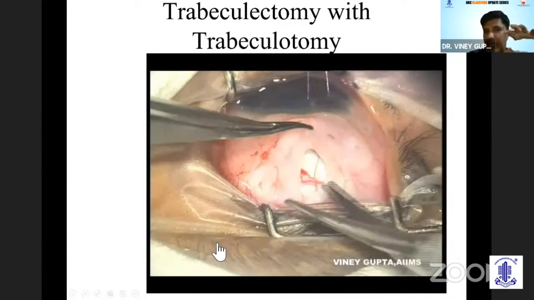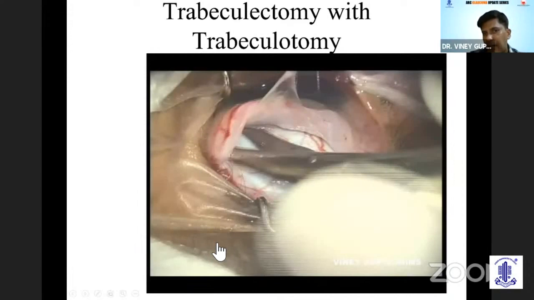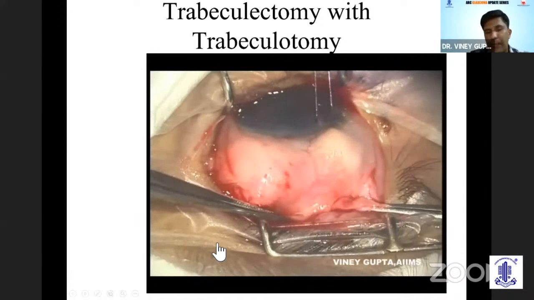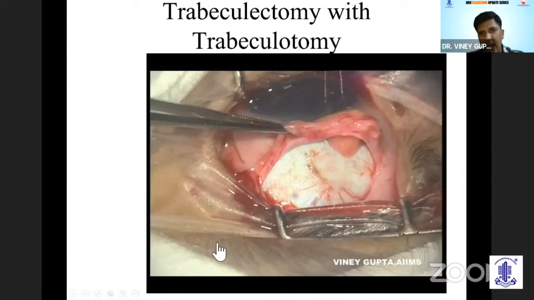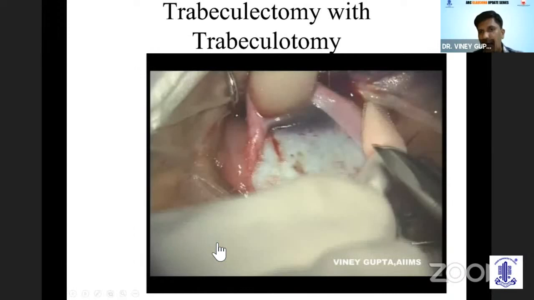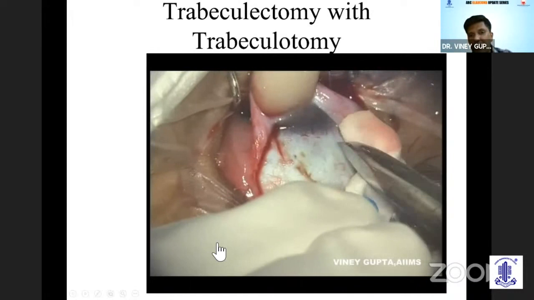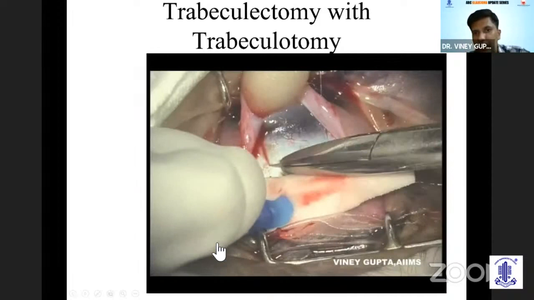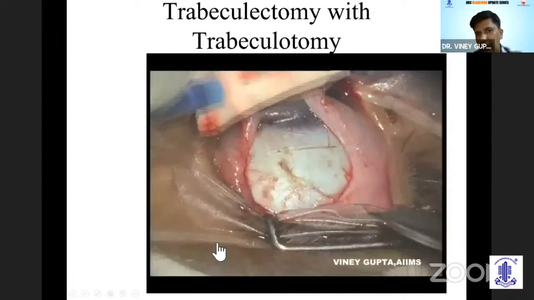The tenon's capsule is extremely thick in these children, so in some cases people like to do a tenectomy. Mitomycin use is important — I use mitomycin in almost all children primarily because fibrosis is very quick and fast, and therefore it is imperative to use mitomycin for optimal success rates. When doing a trabeculectomy, because the sclera is very stretched out and thin, these kids will have a very paper-thin sclera. You have to be very careful when making a scleral incision and scleral flap because it might just tear through, which could be a disaster in managing complications later on.